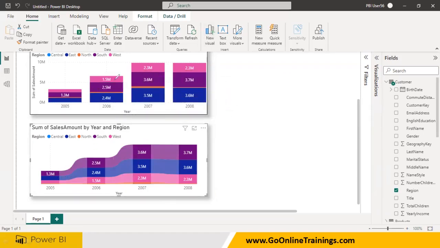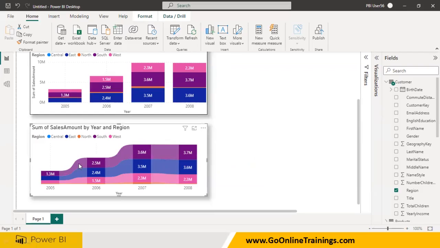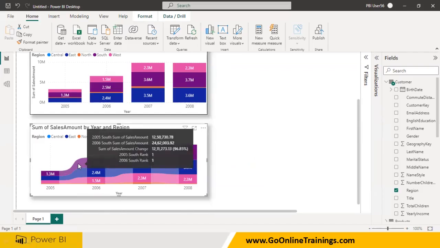Whether it is an increasing trend or a decreasing trend, we don't know, because it is in the middle. But actually this is the top sales, so it has to go up. So you can see it is in the increasing trend. But sometimes if it comes down, it may have rank number 1, rank number 1, rank number 1. If it is coming down, it will become rank number 2. So you can understand year-wise how the rank changes for this region. Okay, it is a top. When you mouse over it, you will come to know what the rank is for this one. Clear? It is sorting the data, storing the data.